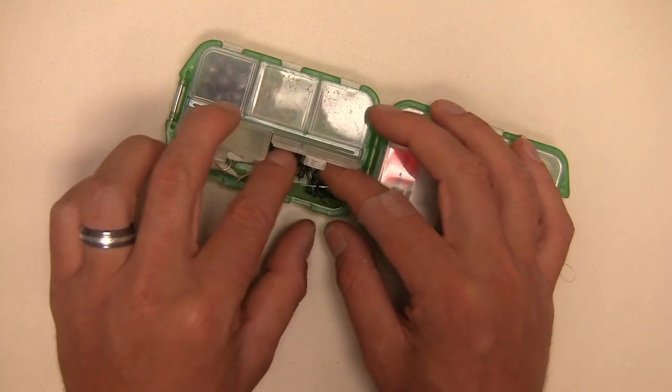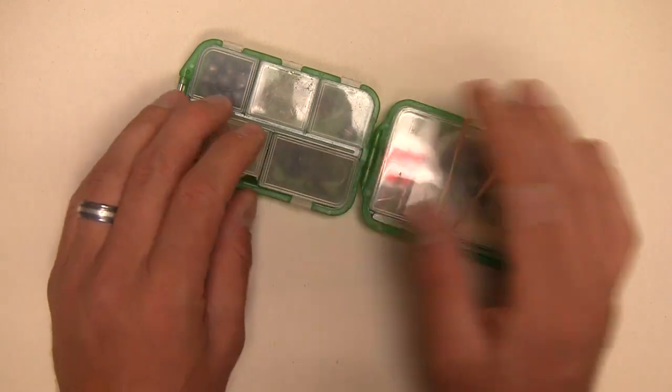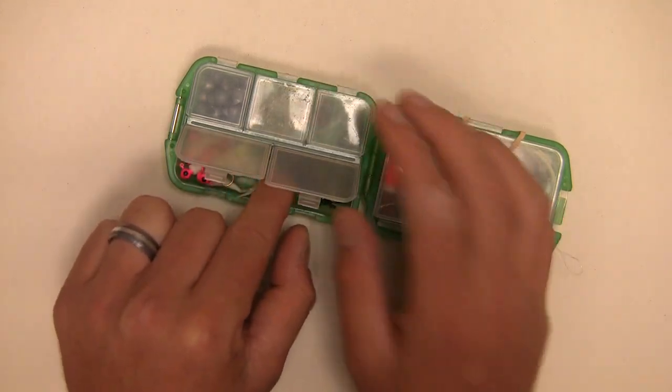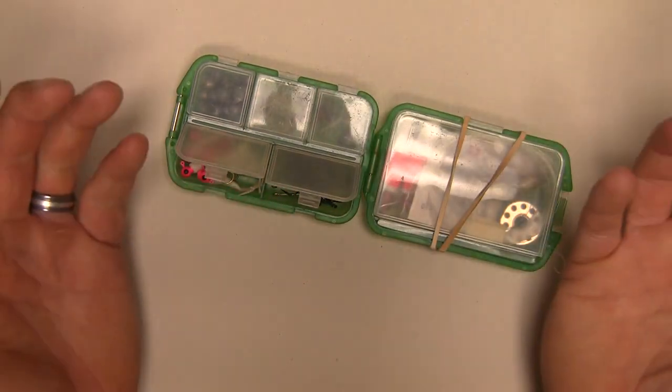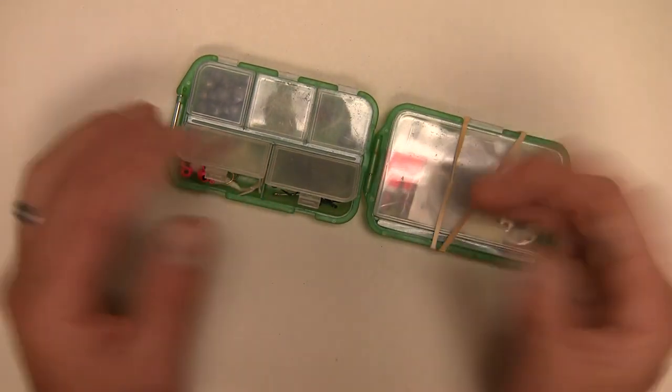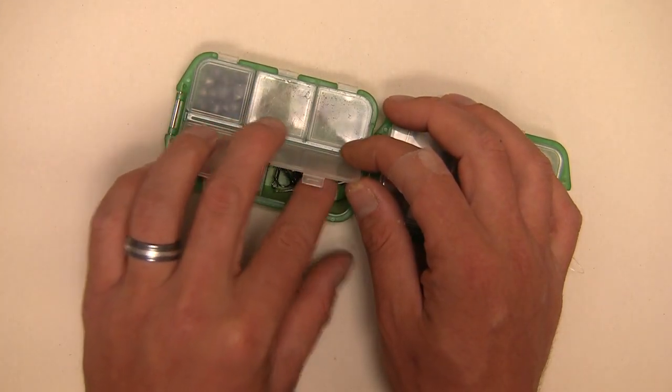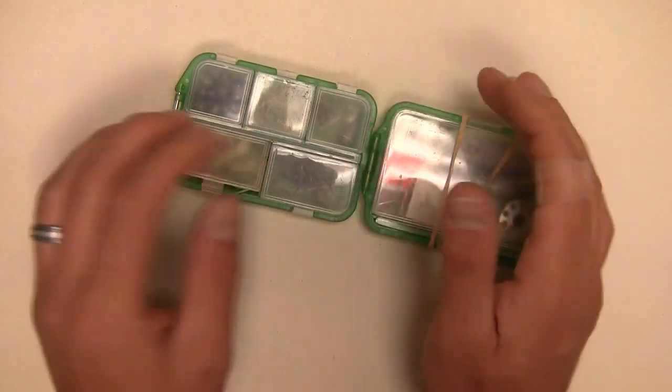These are larger treble hooks. There are smaller hooks in here for catching smaller fish such as panfish, and that's probably going to be the target species, these smaller fish that you can catch a bunch of to fill yourself up. In Peru's case it was piranha.